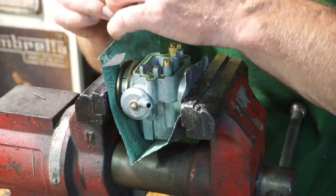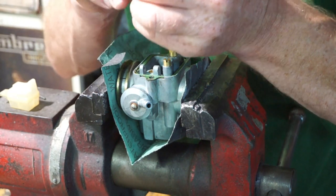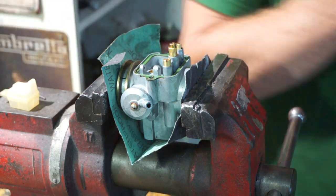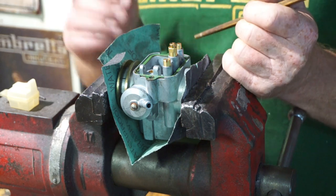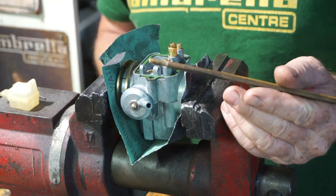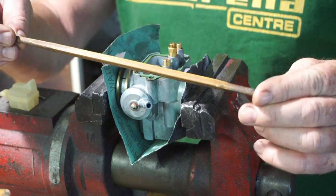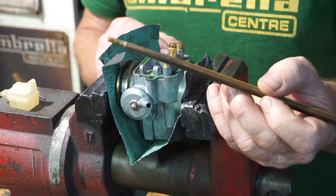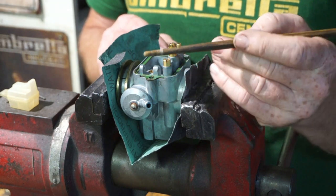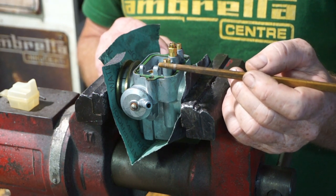And we'll check our float needle, which is still in very good condition, and it is red, so that's okay. And now we're going to clean up the needle valve seating. What we're going to use is, this is from my local Chinese restaurant, a beautiful piece of bamboo. It's excellent for cleaning up things like this, because it's not going to scratch. It's simply going to polish the seating and clean out any residue or deposits.